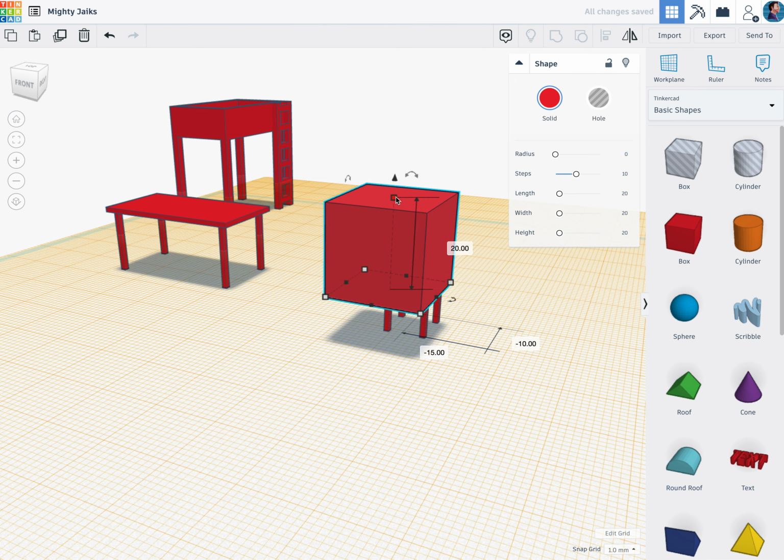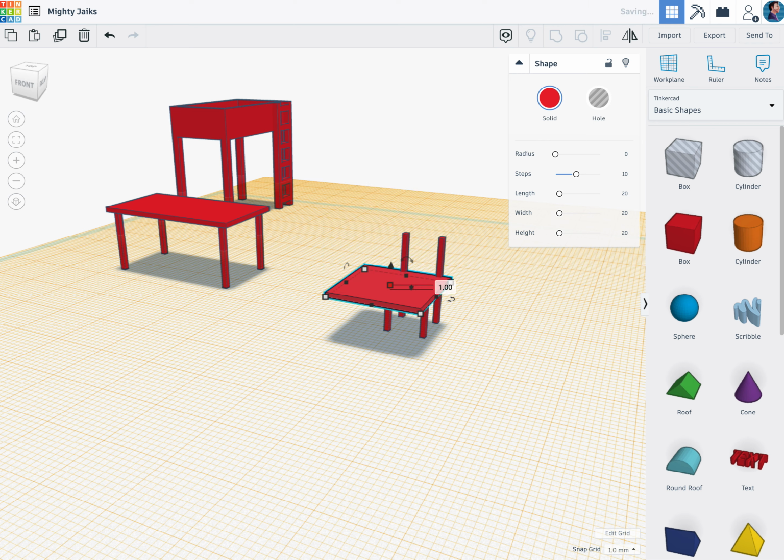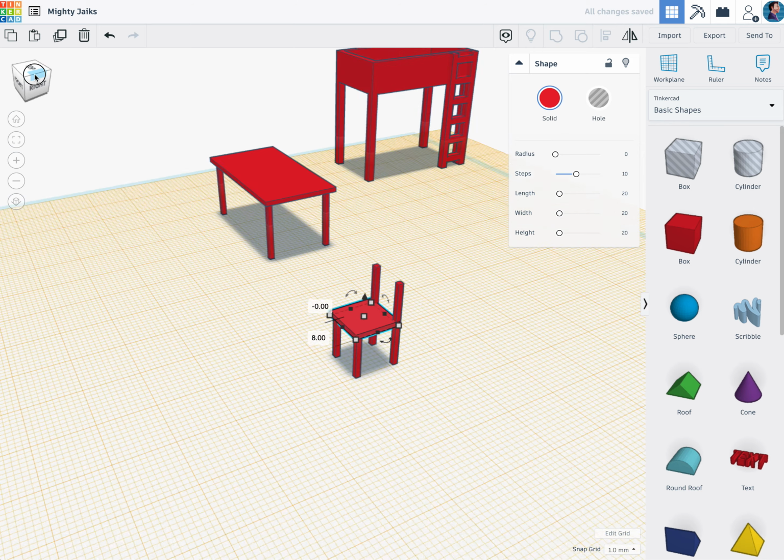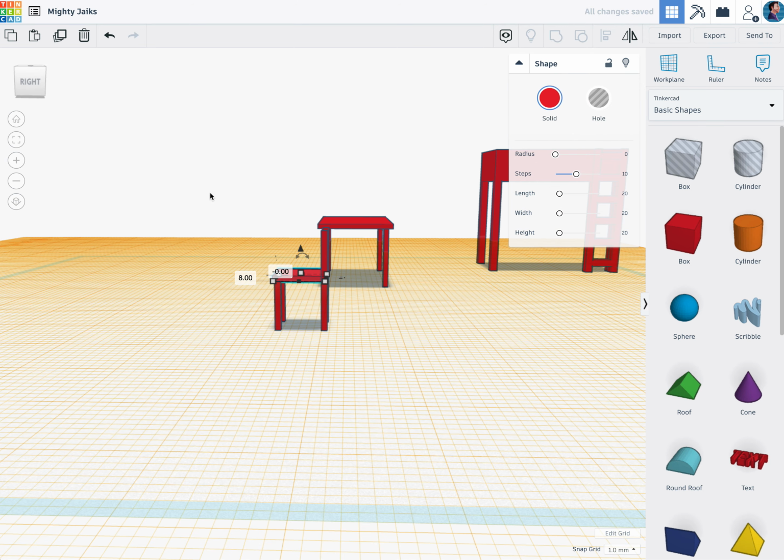All right, and we are going to drop this to a 1. And let's see what a 10 looks like. I wasn't really counting. That's gonna be all right. And then let's make this 10 as well. See how that looks as far as my chair is concerned. That actually looks all right.